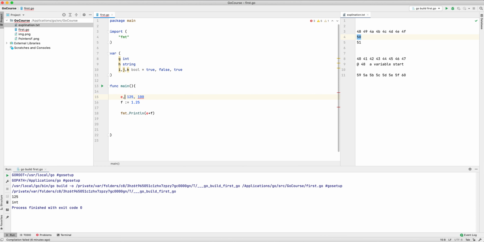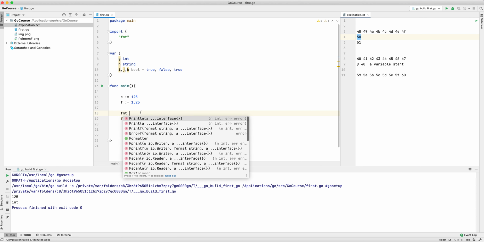Let's remove our e. Now we convert f from its float 64 to integer. This will not round it, it will truncate it. We'll truncate the decimal point, not round it.